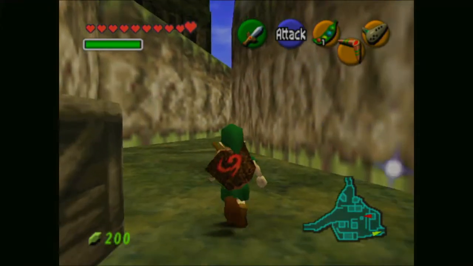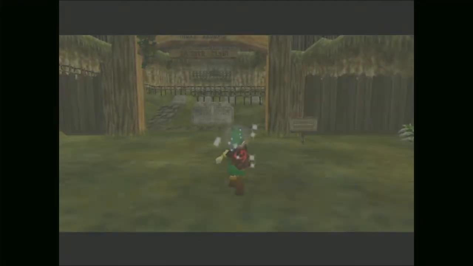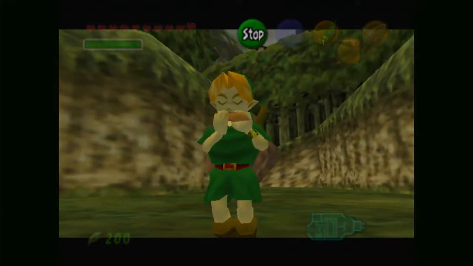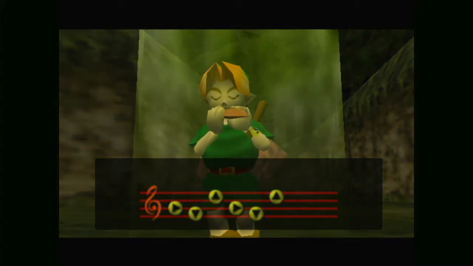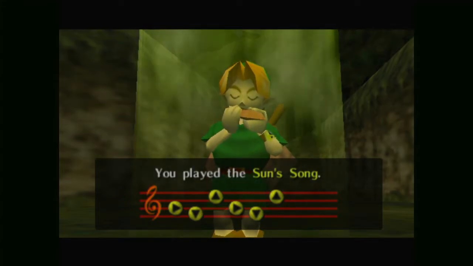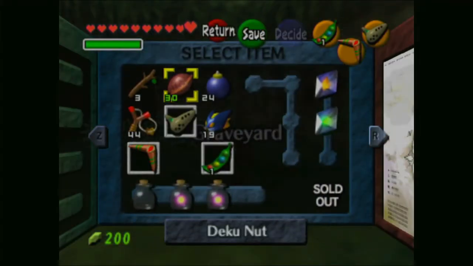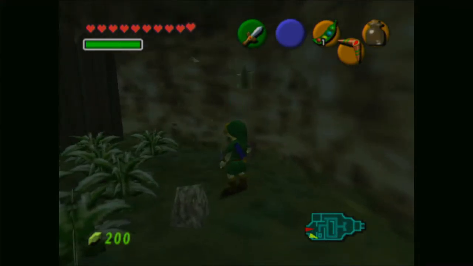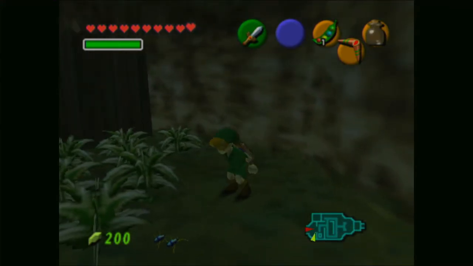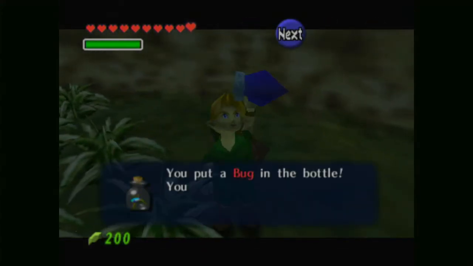But anyway, let's go to the graveyard and turn it to nighttime. Because we already saw there's a Skulltula there. I didn't point it out, but I saw it, so... There's also some more bugs here if I wanted to get them. And also I guess the dirt patch, because I don't think I put a bean in it. I did get the Skulltula from it, though. So that is good. Oh, it's in the rock, right. I remember now. Get him! Got him. Good.